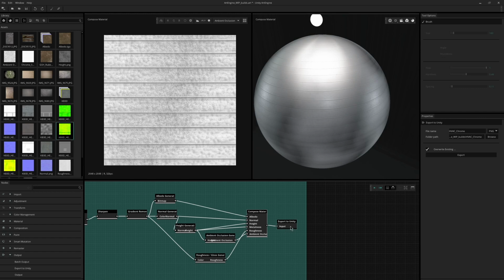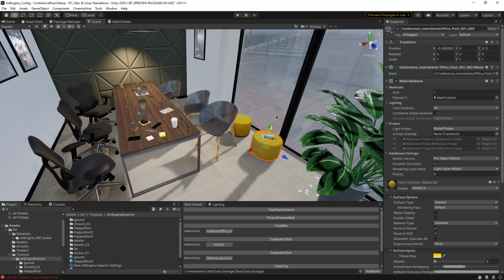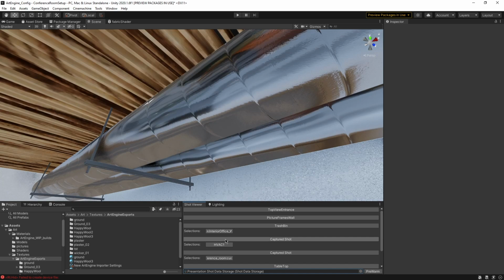And in this instance, when I export to Unity, Unity is going to grab it and automatically bring it in as a HDRP lit or URP lit or standard shader. So let's get to that right now. I'm going to open up Unity. And here we go. And here is the scene that I created. Let me go to that HVAC. And here is that HVAC that I built with that very quickly. I mean, it took me 5 minutes to make it. And here I have a new looking HVAC. Very, very simple to do.